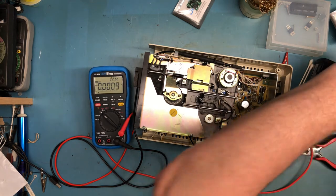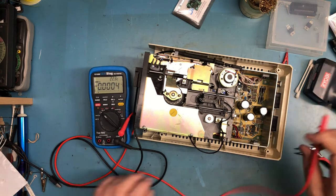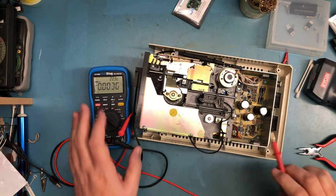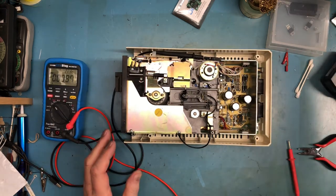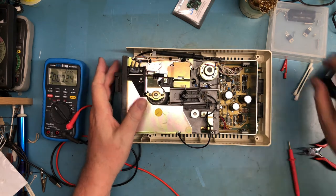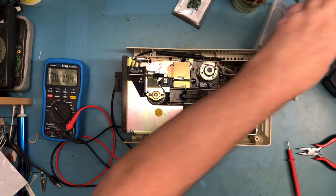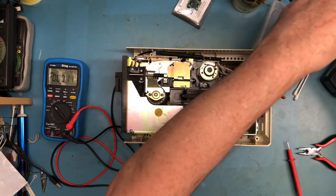Should have looked for these before. There it is. Okay. So I've got test point 13, I've got plus 5 here, and I've got plus 12 over here. So hopefully I'm not going to have smoke and fire come belching out of this thing. Hopefully the power is off. Let me look at the power. It is on. I want power off. I need the AC incoming. If I can get a hold of it here.